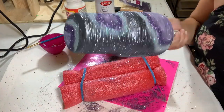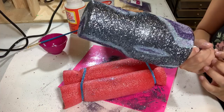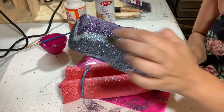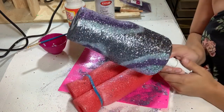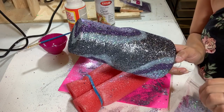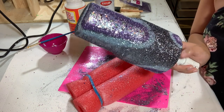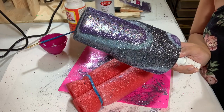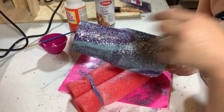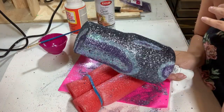This is not done, and we're gonna make it look completed. So now we're gonna go ahead and do a flood coat of epoxy over this. And if you don't know what a flood coat is, it's double the amount of epoxy that you normally use. So for example, if you're laying down 20 mls of epoxy for your first layer, to avoid having to do a second layer, you're gonna do 40 mls of epoxy so that you can cover this. So before we even get to this, I'm gonna be a little bit safe here, and I'm gonna go ahead and do 50 mls of epoxy so that I know that my epoxy is covered, and I'll show that on camera.